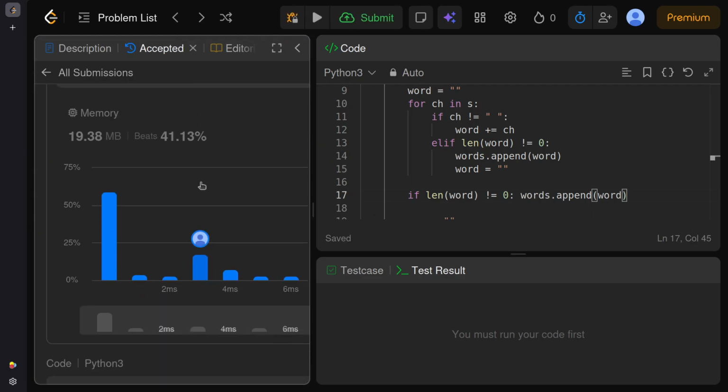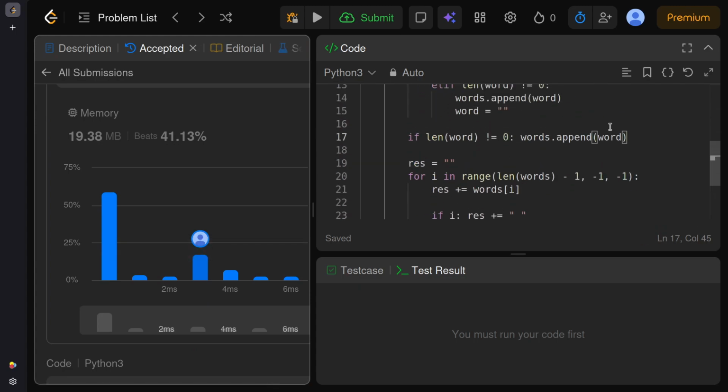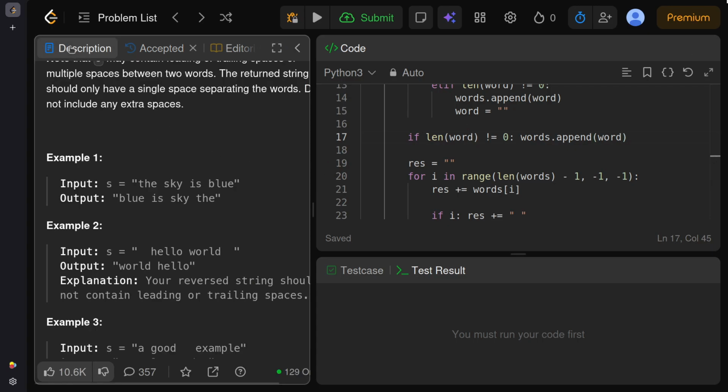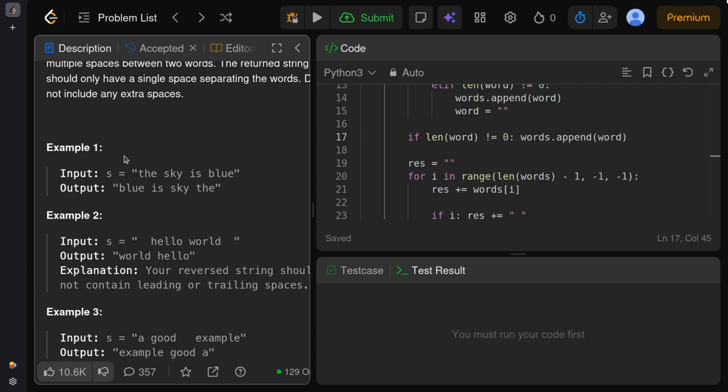This time it works, so it was just a typo. We were appending word. So this Python is not type safe. It doesn't prevent us from this kind of issue at compile time.